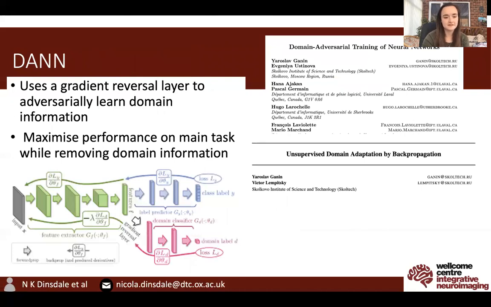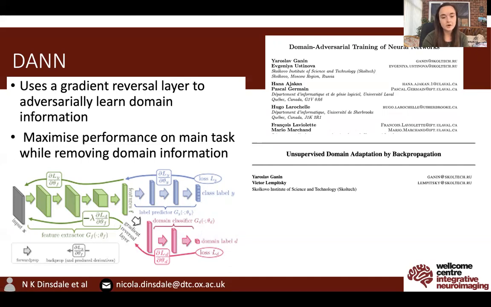One of the most popular methods for achieving this is DAN, which uses a gradient reversal layer to adversarially learn domain information. It considers a feature extractor which creates a feature representation. That representation is then passed to a label predictor, which aims to complete the main task, and a domain predictor, which aims to predict where the data came from. We want our network to be as good as possible at the main task and useless at the domain prediction task, minimizing the loss on the main task and maximizing the loss on the domain prediction task. These cannot be achieved in a single step, apart from the addition of the gradient reversal layer, which allows adversarial training.